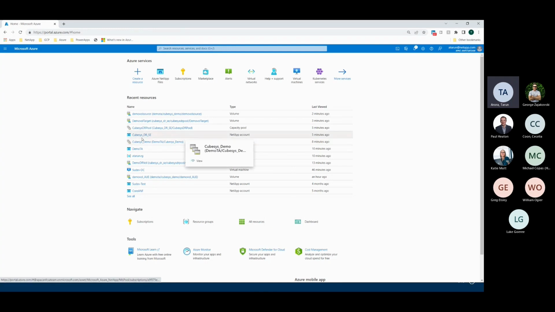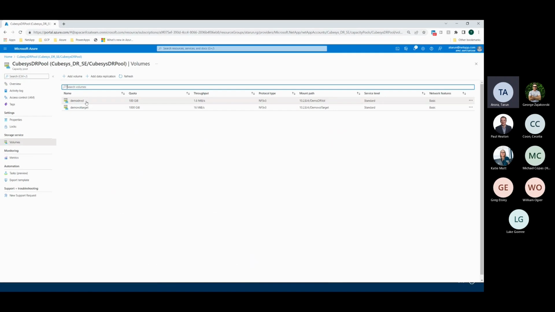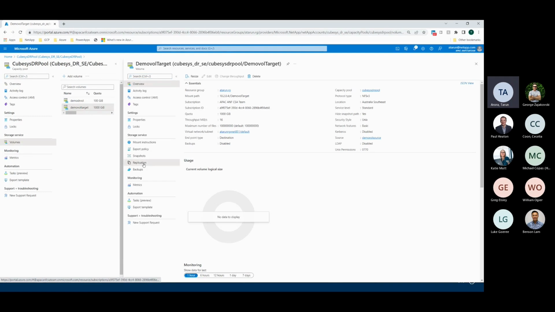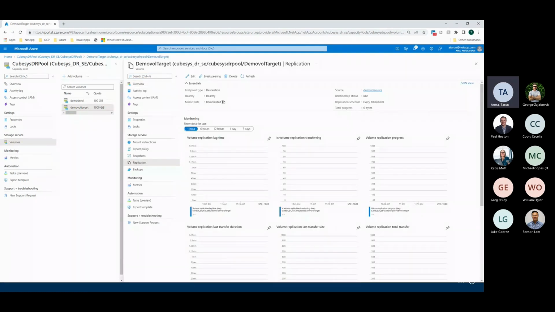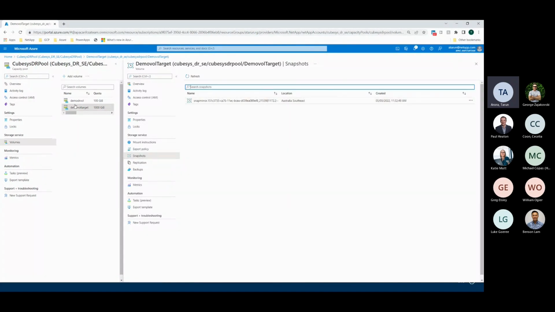And just to go back to my DR region, if you can go and see over here, we started with the DR demo wall, which was created earlier, but while doing this demo, we just created this target one. And if I come to this, it is still in this state because it has not replicated. But this is how replication would occur. If you see the previous ones which I had already set up, you would see the SnapMirror relationship would exist like this. Every 10 minutes, it will be replicating from the primary region to the secondary region.